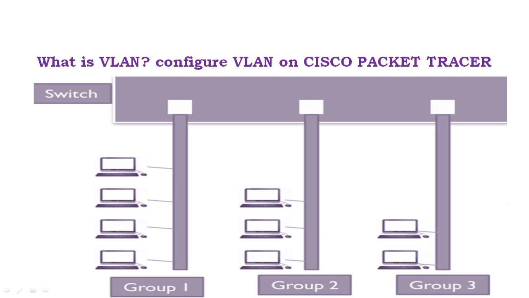So first of all, what is VLAN? VLAN is virtually forming a network from the physically available existing LAN network. Now why we are doing all this? Because in case of VLAN, if you want to send your data securely to a group of PCs, then we have to form VLAN. Because in case of normal LAN, if you are sending packets, they will be delivered to all the PCs connected in the network. So to send data to a specific group of PCs, we have to form VLAN.